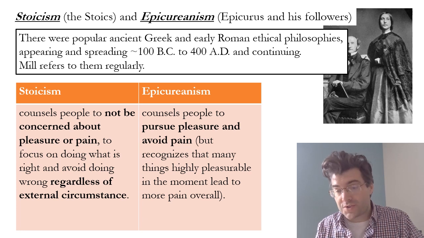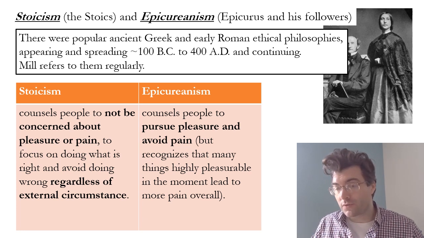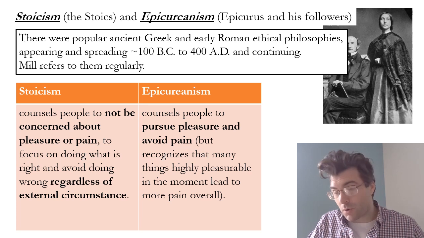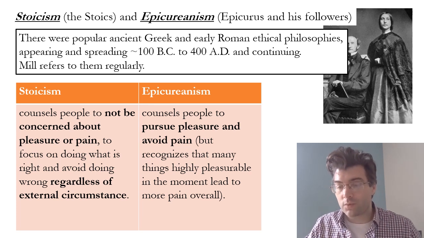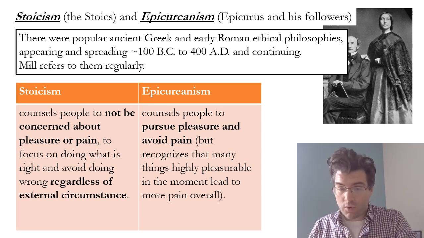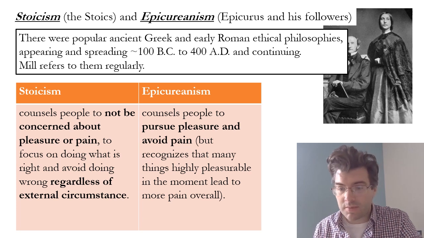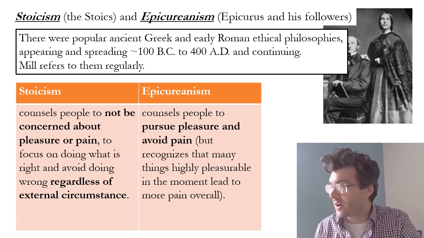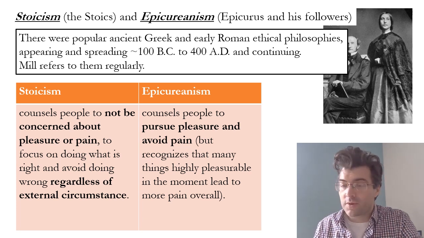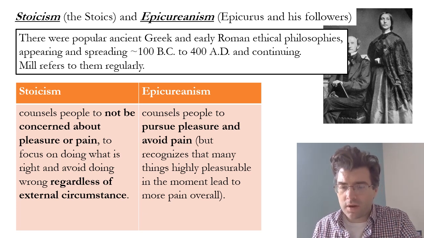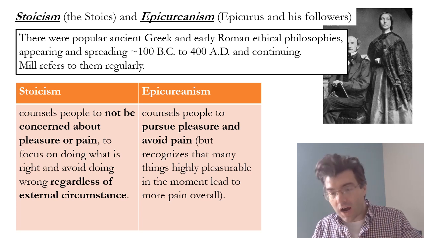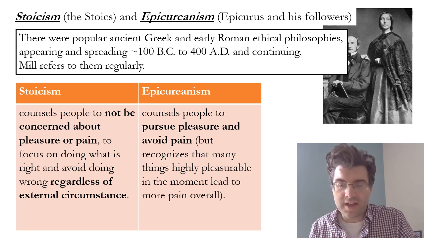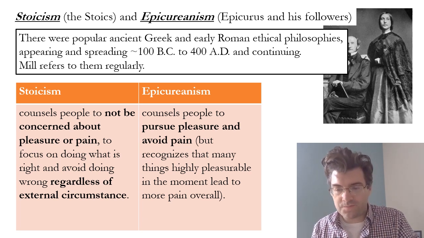They also emphasized pleasures like the pleasure of learning, and they thought that was part of why they did philosophy and why they wrote books and talked about things. And they actually were very interested in theories of nature, sort of how nature works. But they pursued these things as part of an overall pleasant and happy life. So that was their kind of ideal of the way that human beings should try to live.